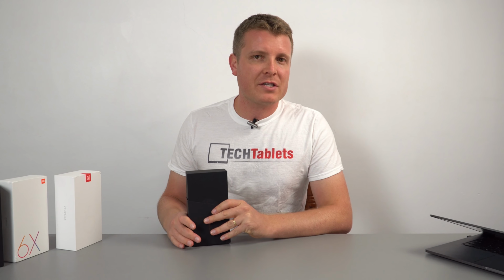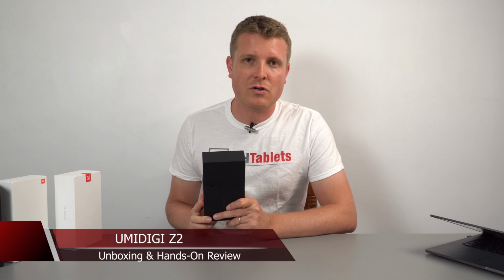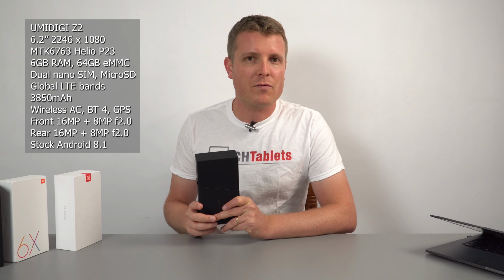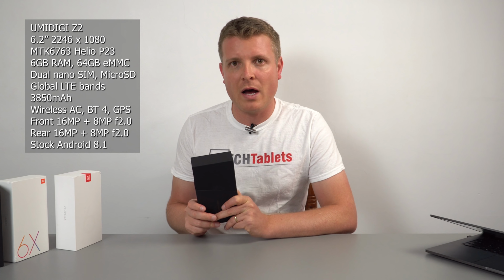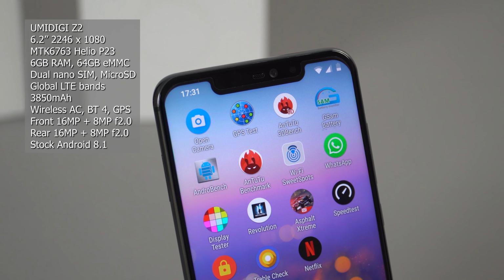So this is UMIDIGI's Z2 that was just released here. This is powered by the MediaTek P23, that's an octa-core CPU. It's paired up with 6 gigabytes of RAM, a 64 gigabyte ROM. It runs Android 8.1. It has a notch display on here, so if you're after that new, somewhat questionable trend, then this has, of course, got that on there.